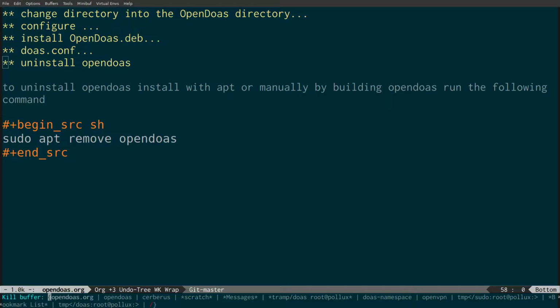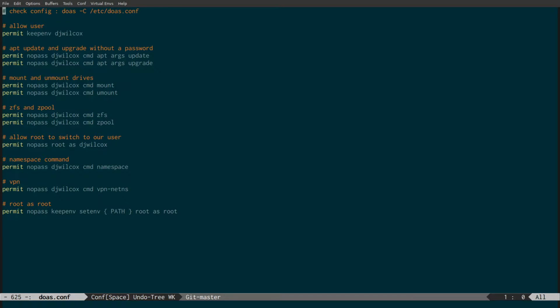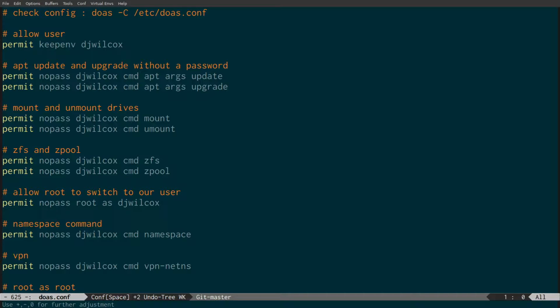So that's basically how we set it up. And again, the config, /etc/doas.conf. Okay, so again, the first command you want to learn is doas -C and the path to the configuration file, which is /etc/doas.conf. And again, make sure you keep two terminals open because there's no visudo equivalent command. Keep the editor open in one, check the syntax in the other, and only when the syntax is okay, quit the editor.